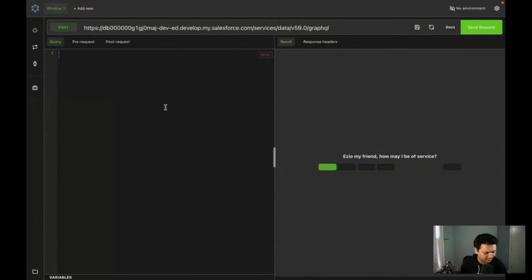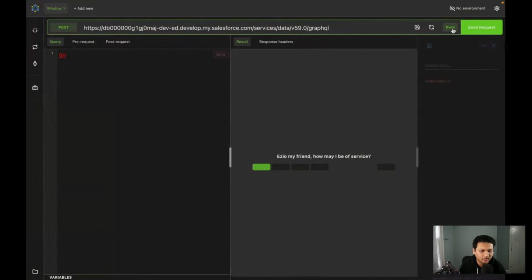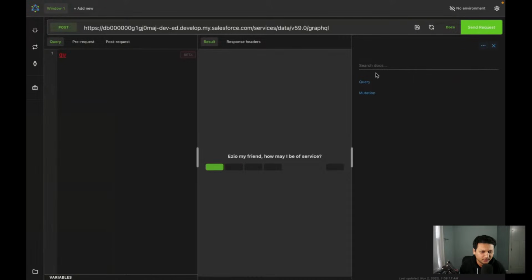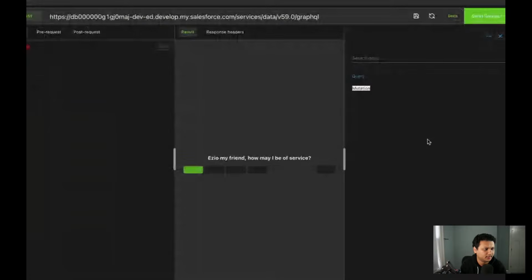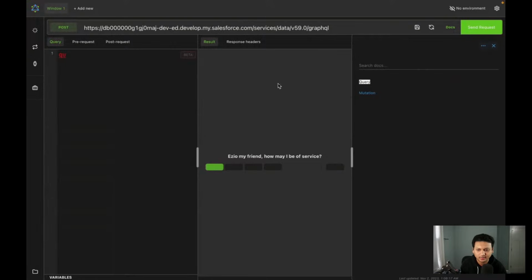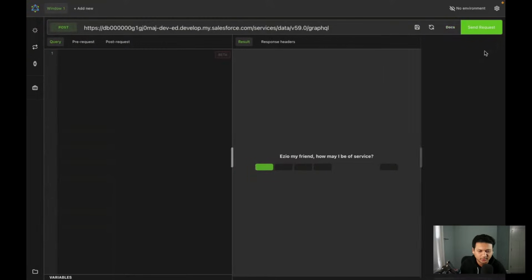So let's write the GraphQL query that I want to write. This is how you actually start: you start by doing operations that are supported. Query is the one that we support, and you can look at the docs, which will tell you what we support. As you can see, we support query and mutation, but mutations are not supported at the moment. It's small, right? Let me blow it up a bit, see if I can zoom this. Okay, that's better. But really, the idea is the same. Mutations are not supported, only queries are supported. So we start with that. We can close the docs, but we can start with that.